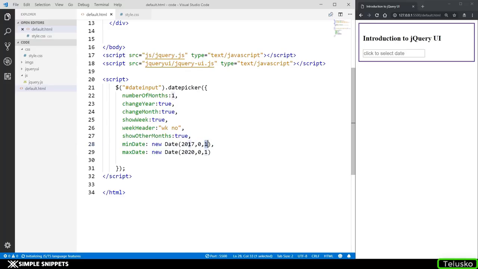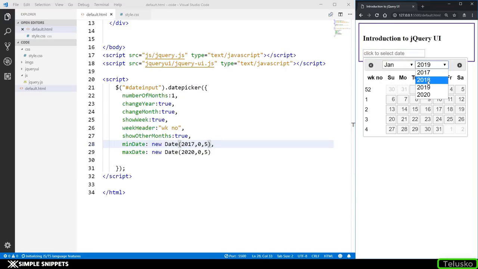So what I have set over here is I'm saying you cannot go beyond 2017 backwards, okay? So you cannot go into 2016, and the maxDate is how much in the future you can go. So I've set 2020, 0 stands for January and January 1st, okay? So I can change this to 5 also. Let's change this to some other number to validate it properly. Now if I click on this, I can go to 2018, I can go to 2017, but you can see I cannot go beyond that.